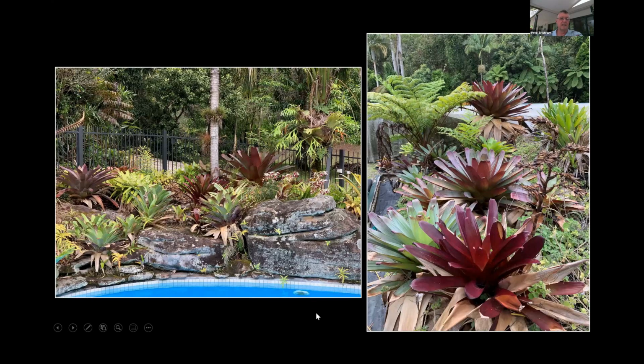Another view of my garden. Alcantarias are so good in our landscape along the east here. The hot weather we've had in the last few years has unfortunately taken a bit of a toll, but we've just had winter. They like winter. They grow well over winter and into this relatively mild spring. All these ones you're looking at here are Alcantarea extensa. They're growing from seed which germinated over these rocks. There used to be ones all over the top of this big rock too, but I removed them so people can jump off the rock into the swimming pool.